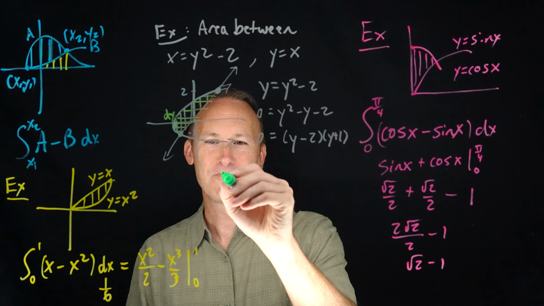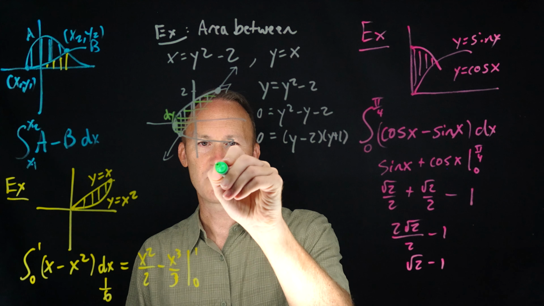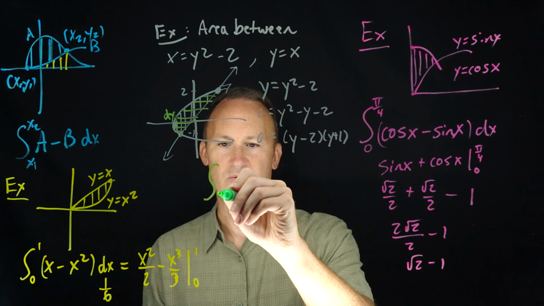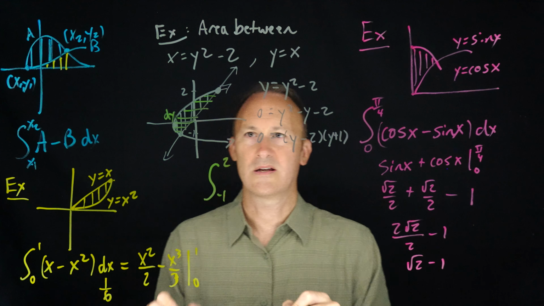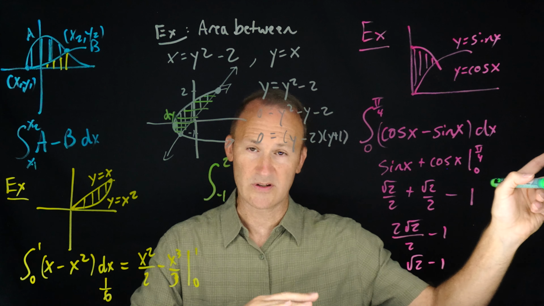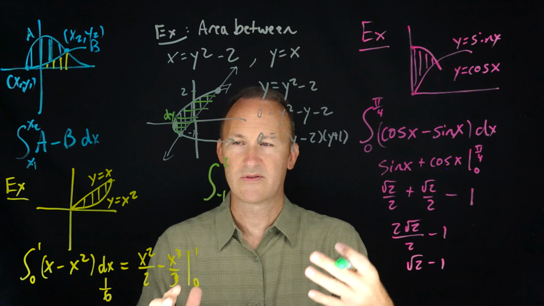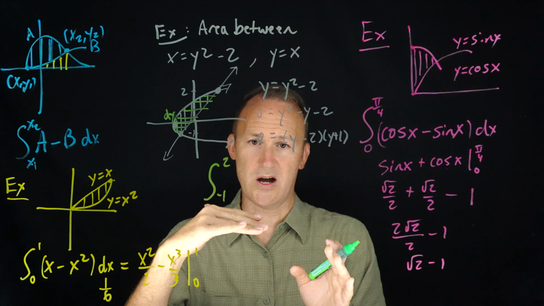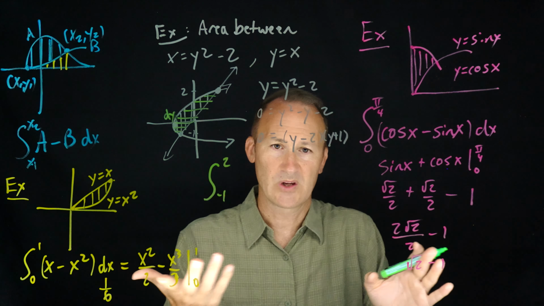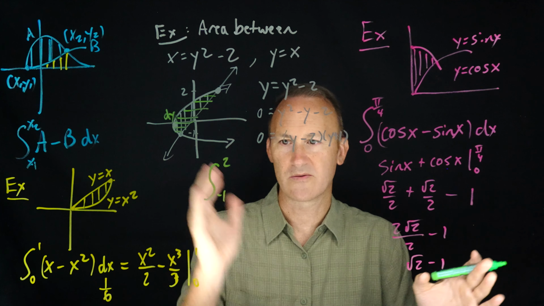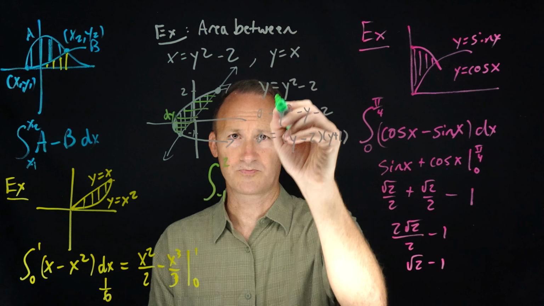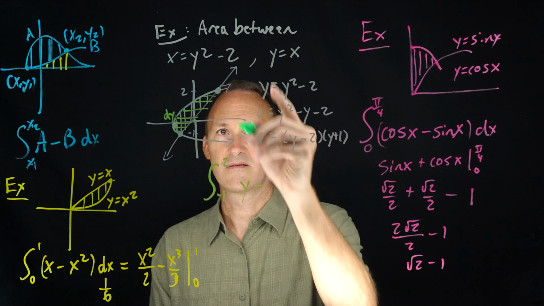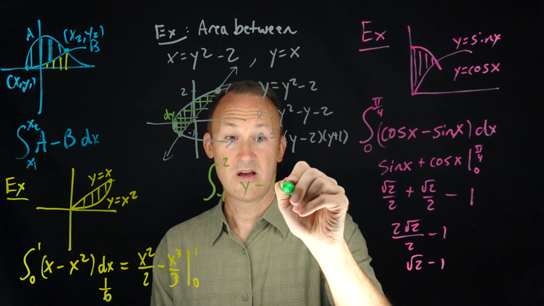Okay, so to set up this integral, we're going from what? Well, we're going in y, so it's from -1 to 2. And it is the one now to the right, right? It's not a top and bottom, you're going right to left. For y, positive isn't really to the top, positive's to the right, like your x. And so that one is just y. So it's going to be y minus the other one, which is y squared minus 2.